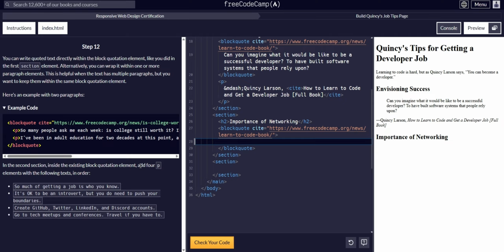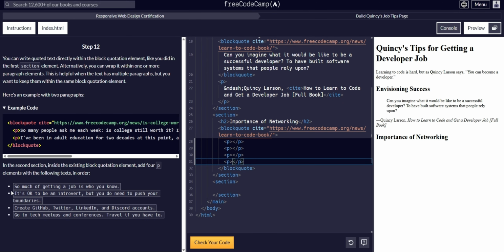add 4 p elements with the following text. So 4 p, p number 1, p number 2. You know what? I'm just going to copy paste this. Control C, Control V, and then text in order.